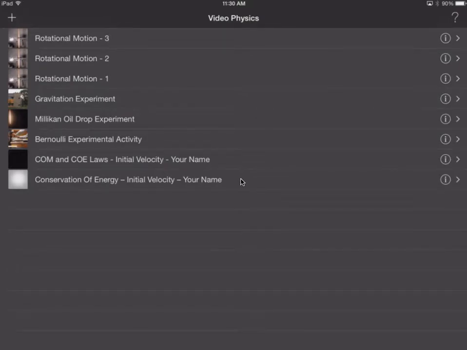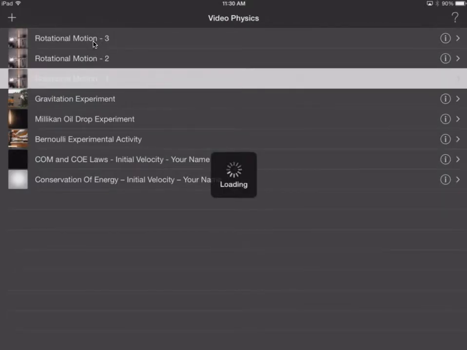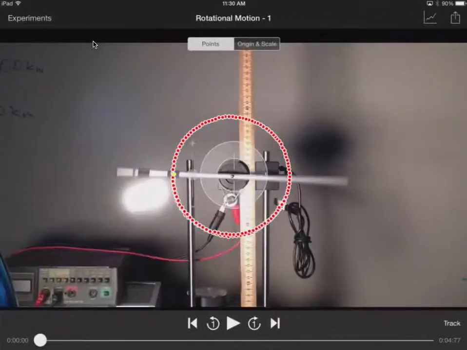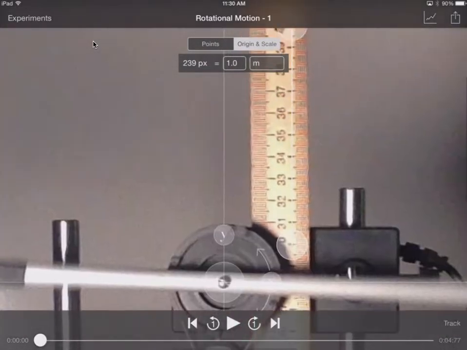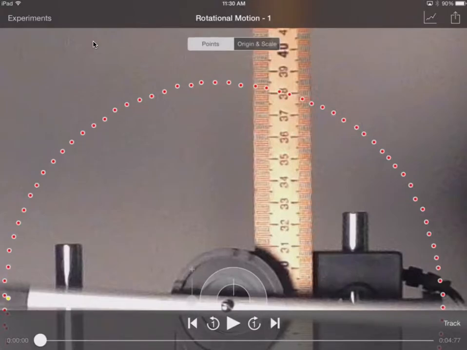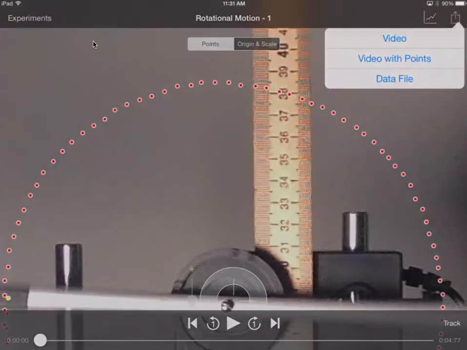Students, I have completed recording my 3 rotational videos, and you'll see them located right here, and right here. And I'm just going to go ahead and show you real quickly what I did. And we have this first one. If you look at the origin and scale, we have our center, we have our scale here, and we have our points. And so you guys make sure you go ahead and upload the video with the points to the appropriate location on Dropbox.